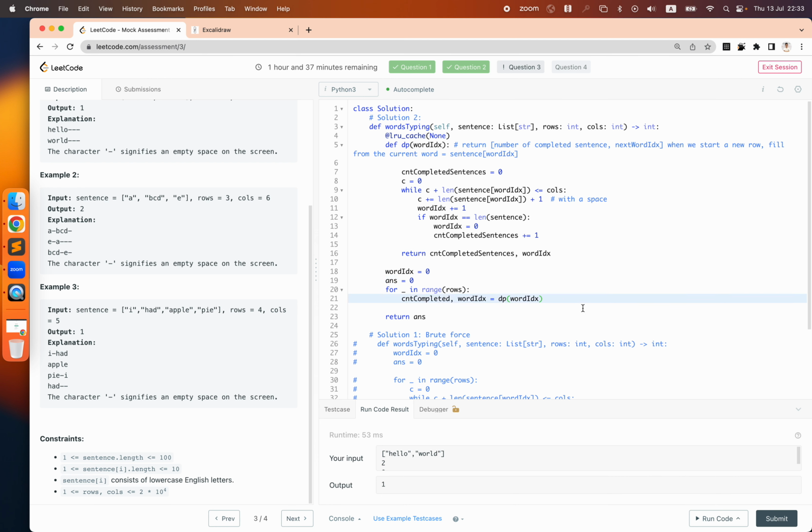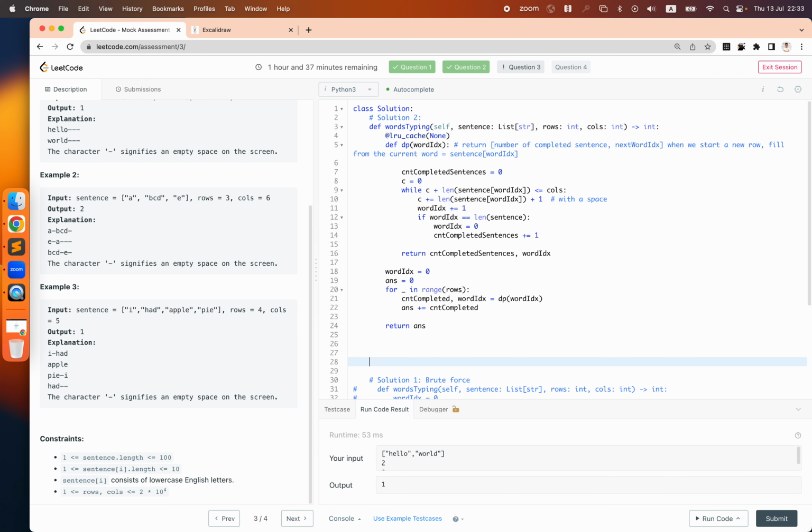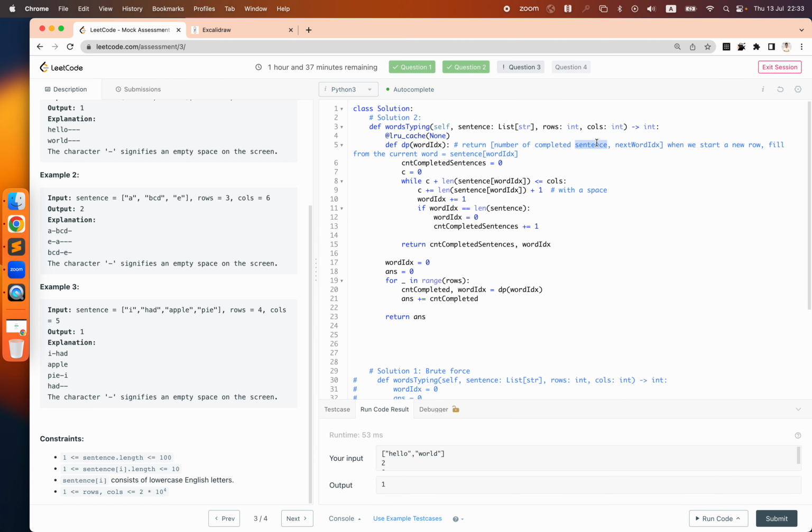Okay, answer will plus what? Count completed. Return number of completed sentences and the next word index when we start a new row from the current word.